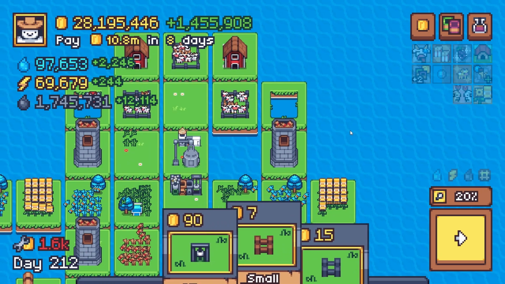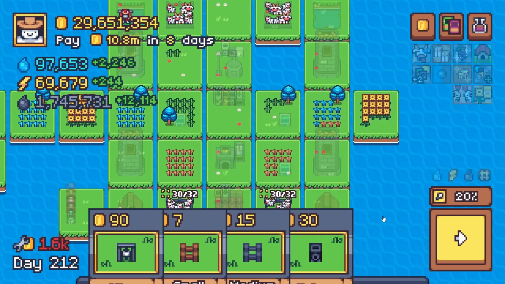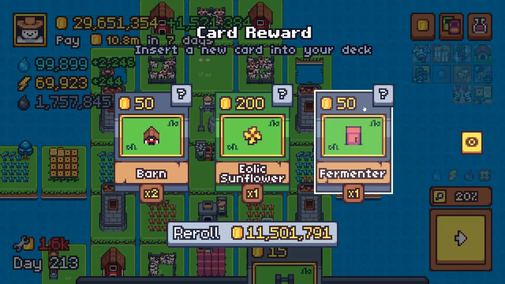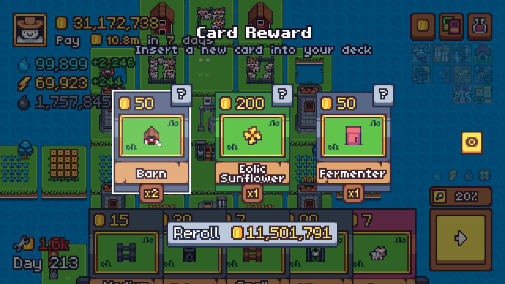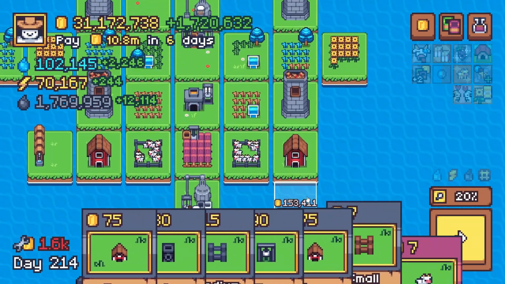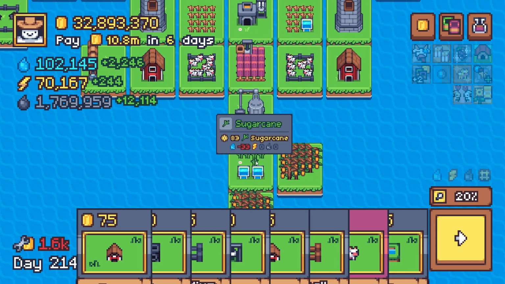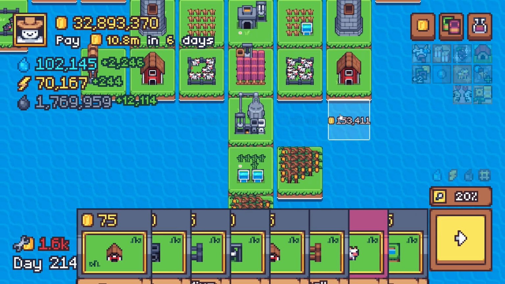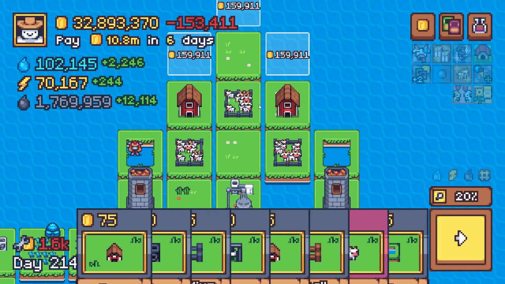This game needs like a destiny draw, you know, reminiscent of like Yu-Gi-Oh or something, right? Where you can just select a stack of what you want, and that's what you get, right? Needs something like that. So this is prime sugarcane real estate if we ever get it. We can add a barn up here, though.